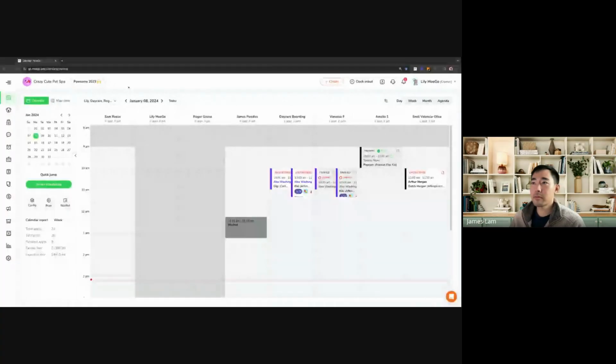Oh, I think you're muted. Oh, sorry. Okay, should be good now, right? Yes. Okay, so definitely can cover the difference between intake form and online booking. Sounds like that would be helpful if we go over, right? So let me share my screen a little bit. And I might not even need to share my screen for this one. I can kind of talk through it a little bit, but I still think it'd be good to always share my screen. So can you see my screen, by the way?